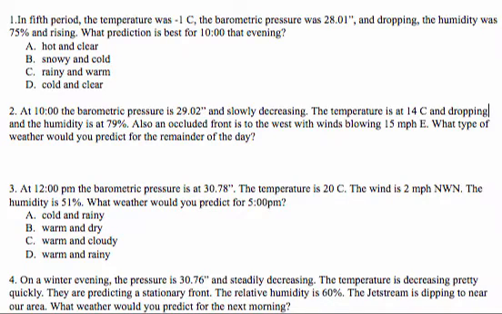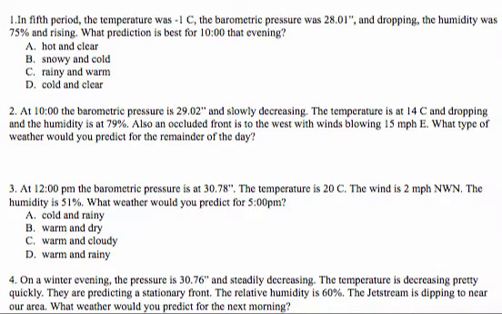A, cold and rainy? No way. We have high pressure and warm temperatures. B, warm and dry? Absolutely a possibility. C, warm and cloudy? Well, we've got the warm, but we don't have the cloudy because we have really high pressure. And D, warm and rainy. Again, we have the warm, but we have too high pressure for rain. So I'm choosing B, warm and dry.